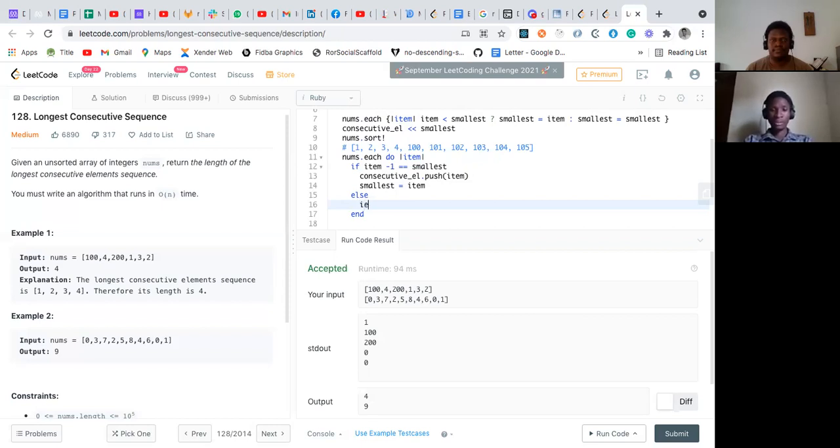If this item now means the item is actually not what we're expecting to get from this condition here, then the item is now probably going to create another sequence. So how are we going to know if it's actually another sequence we need to create? We can know that by also checking the next item from that item.